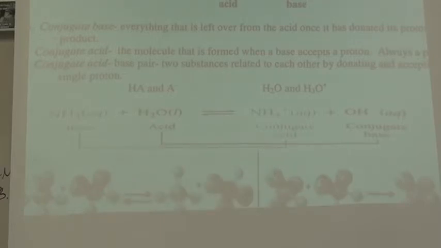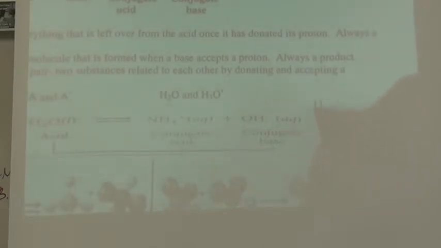Water has, let's look at water's Lewis dot structure, and see why it can act as an acid or a base. It can donate a proton, making it an acid. It can receive a proton because of these bonding pair to be a base. That ability to be either an acid or a base is called amphoteric. It is an amphoteric substance. Please look down in your notes and find the term amphoteric. Do you see it?